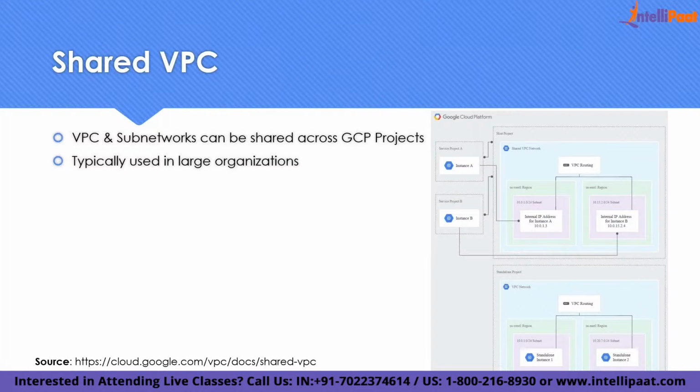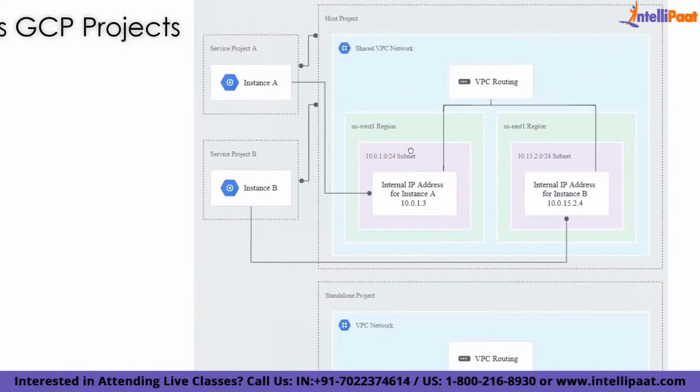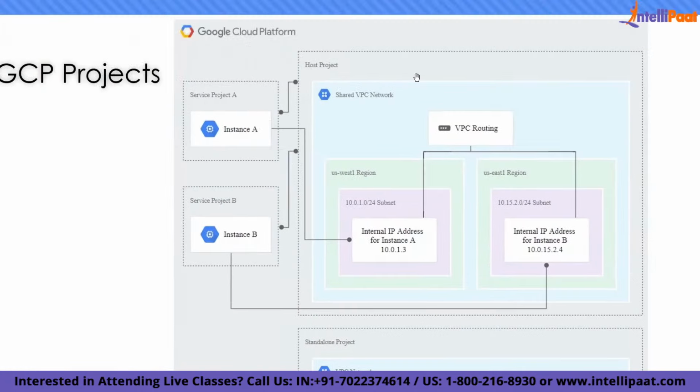Similar stuff works with GCP also. It is called shared VPC, where there's a dedicated project called the host project. Let me get my highlighter. The host project is where you have your routes, your VPC, your subnets, everything you configure as what we have done now. And you can have service projects. That's what you can have.